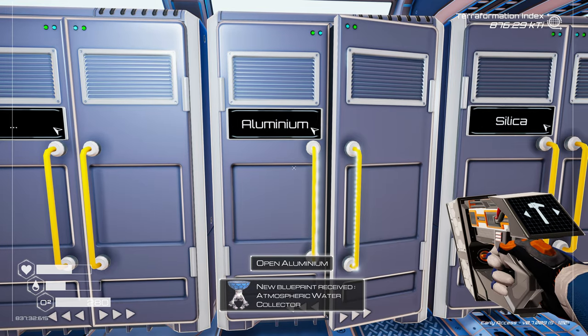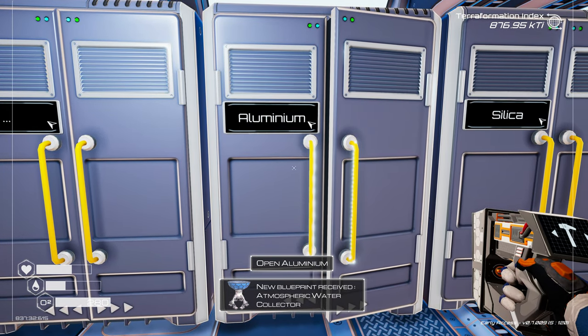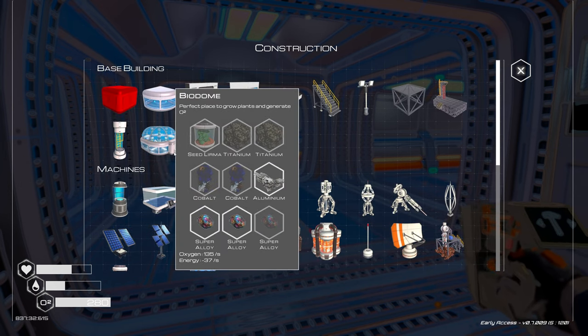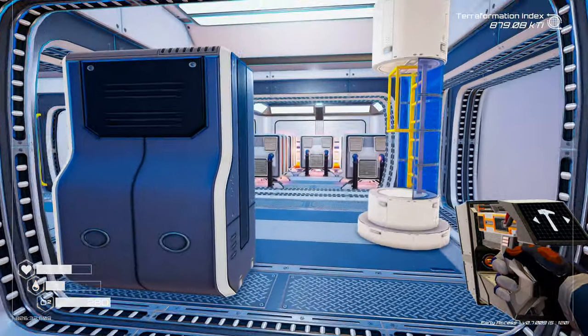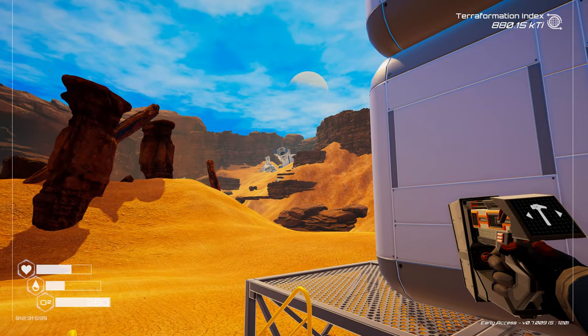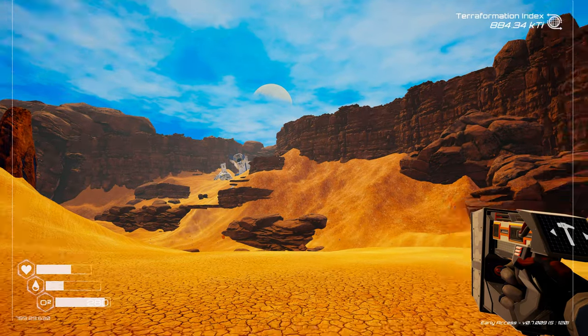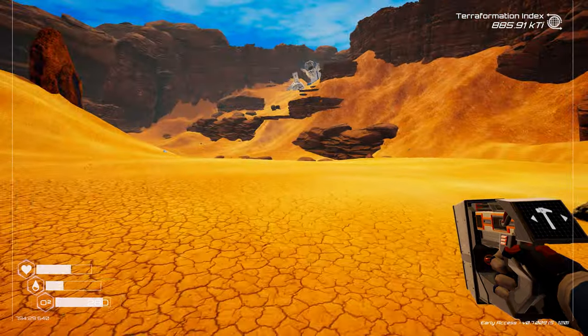Oh, new blueprint received: atmospheric water collector. That is definitely something for rain, right? Wait a minute. There was that ice thing up there, right? Okay, there's ice. I'm just wondering if that ice melts. Are these ice going to melt? Wait, then what would I drink?